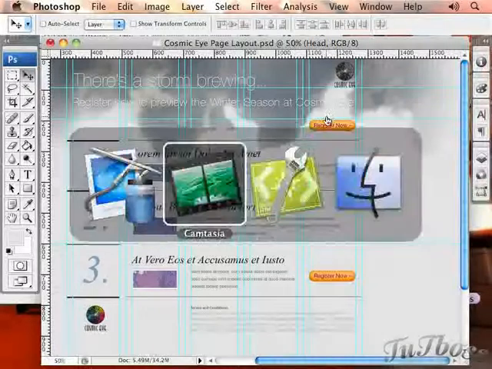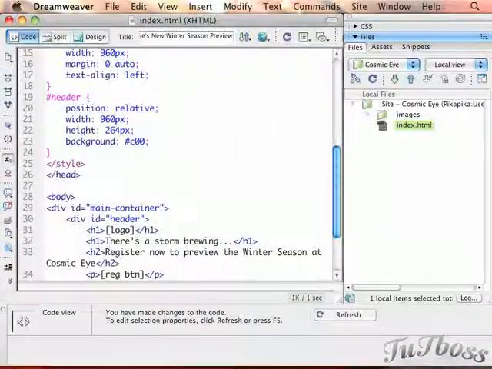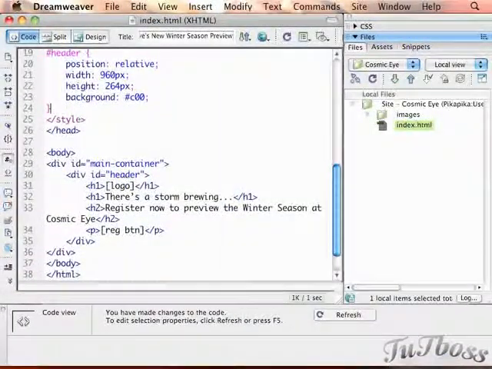So let's just quickly swap across to Dreamweaver again now. Good old Dreamweaver. And we're going to go and replace these images here, but we're not going to replace this text immediately with images. We're going to use a bit of CSS trickery to keep that HTML text in the page, but to visually replace it with that Helvetica Neue imagery. So let's replace that logo and that register button.